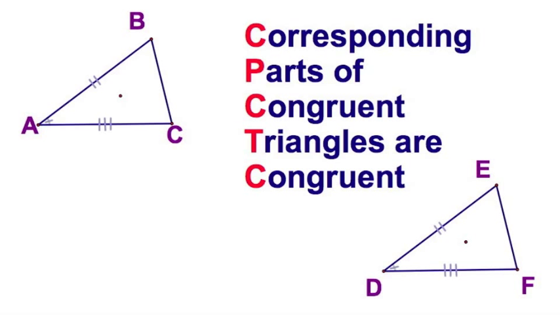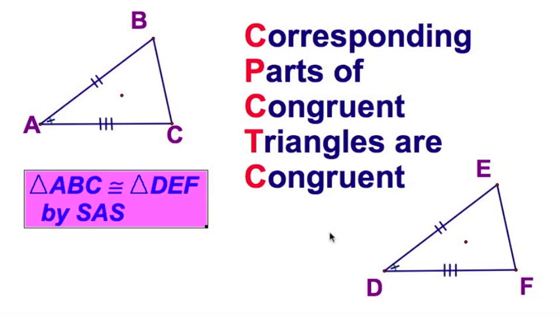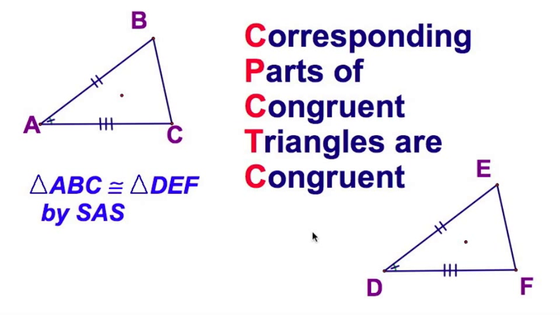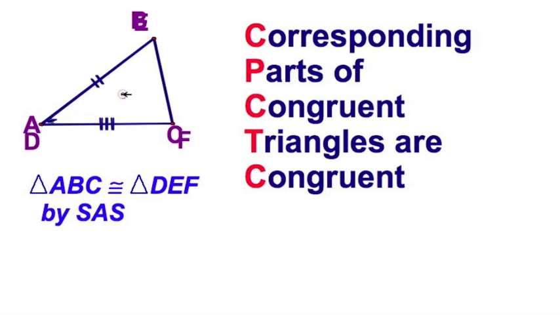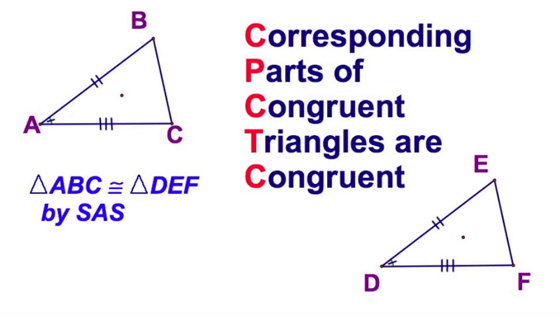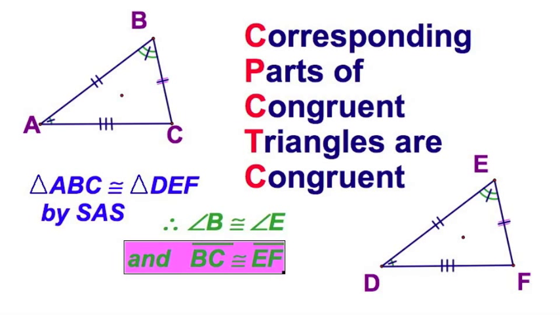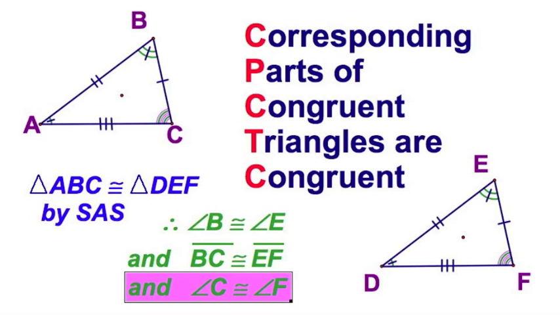This is how we use it. Let's suppose I've got these tick marks on these two triangles. You would tell me those triangles are congruent by side-angle-side. But once I know that the triangles are congruent — we remember from the second section — doesn't that mean that all their corresponding parts are? Of course they are. So you would say, by CPCTC, I can conclude that angle B is congruent to angle E, BC is congruent to EF, and angle C is congruent to angle F.